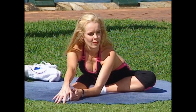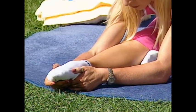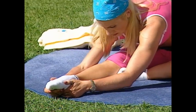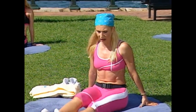Point the foot now, pointing those toes all the way down, taking your chest a little bit further forward, feeling the stretch over the top of your foot. And gently coming out of that one, give your legs a great big shake, loosen it all the way off.